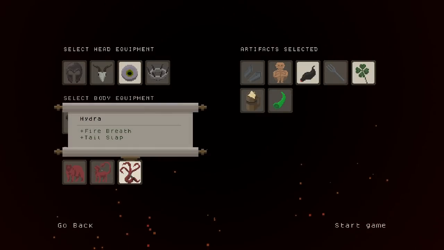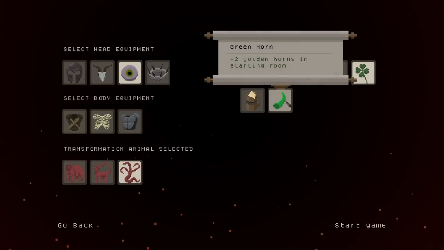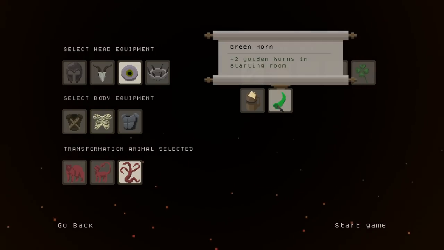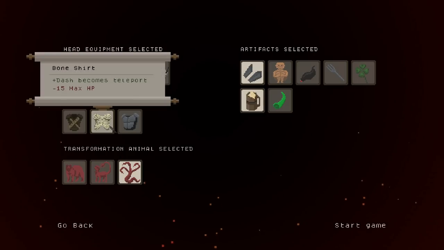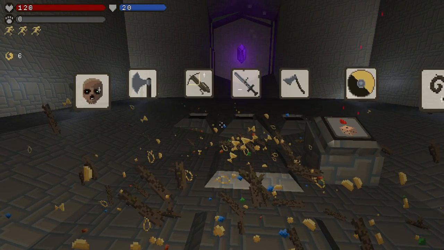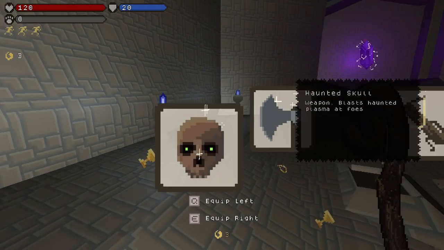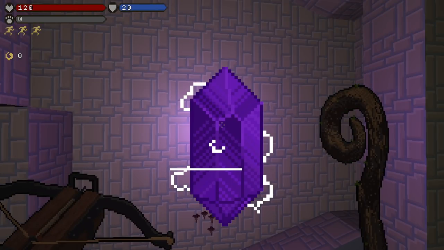All right, what new do we unlock? Oh, Hydra. All right, fine. We'll try out the Hydra. We got to try out the Hydra. It's fun. Armor. Max HP. All right, good stuff. I like it. I like it.